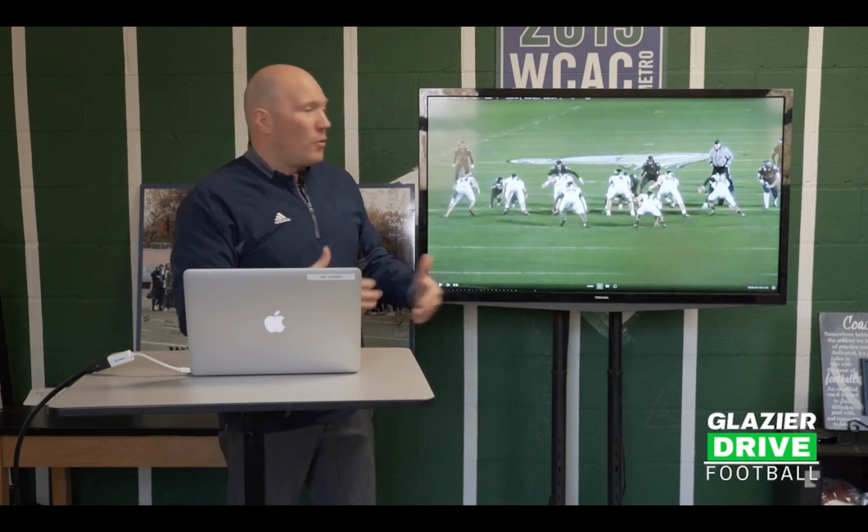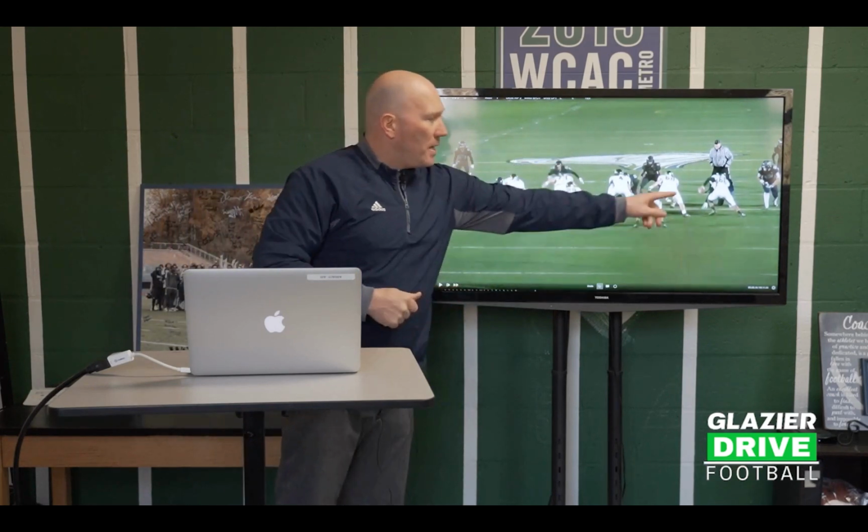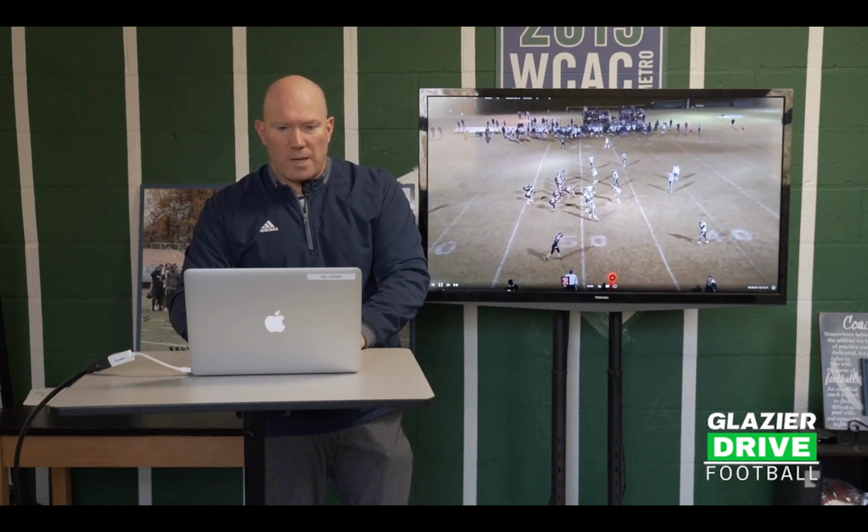If I took that step down and the guard came to me, fine, just stay in the B-gap. I'm good to go, right? But the hard one is I can't get cut off by that tackle. And the advantage I have is on the snap of the football, I'm going that way. I should already be in the gap. He's got an advantage now until he cuts me out of the gap. We work on that technique a lot in practice. But you see, we got the dive stop, so that was big, okay?